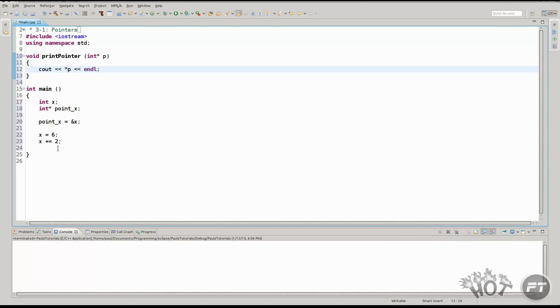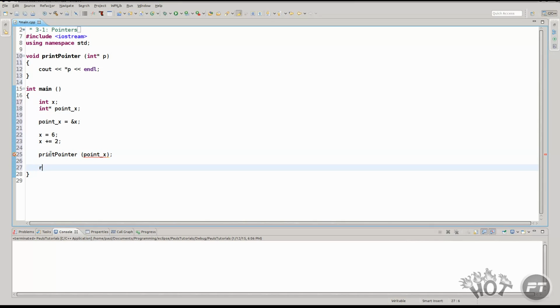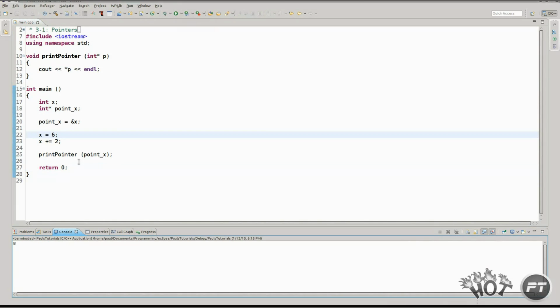And since we already said that we wanted a pointer for our function, we'll just call our function, and just pass it our pointer. And if we run it, it gives us 8, which is right.